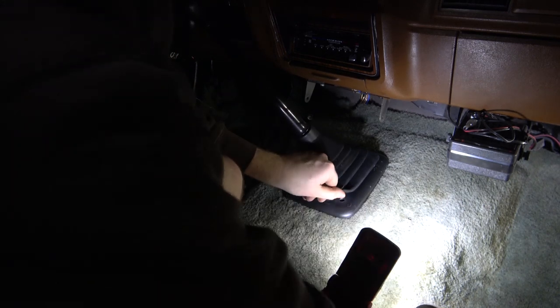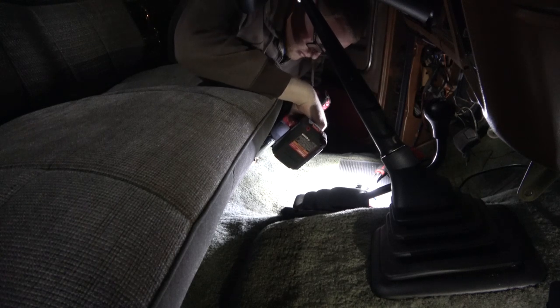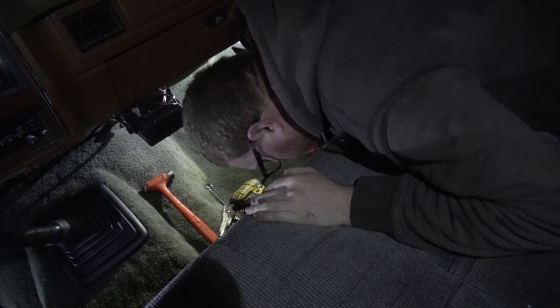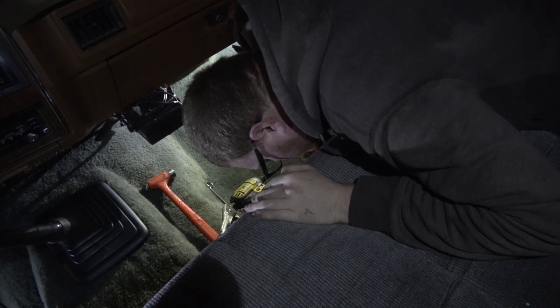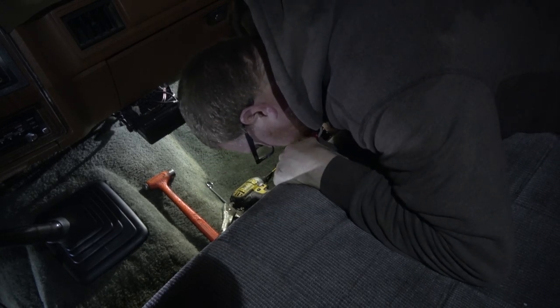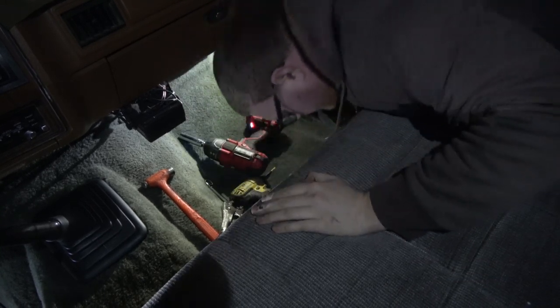I've got a little plastic threaded insert down there. Hey. Oh, hey. That's the last time that's coming out.